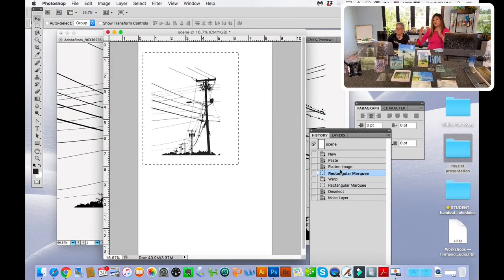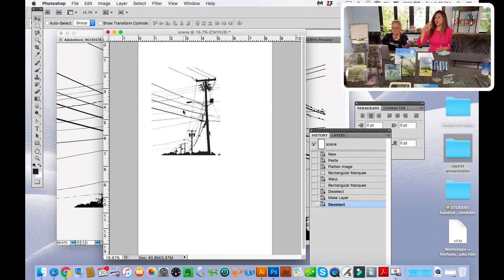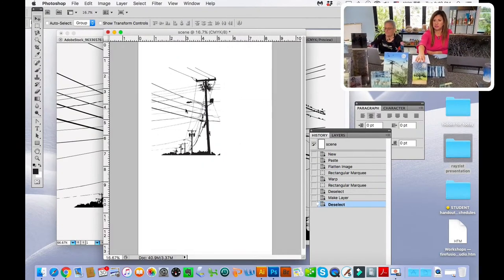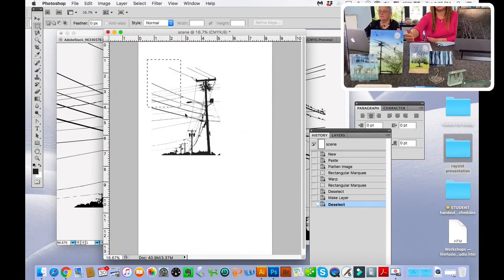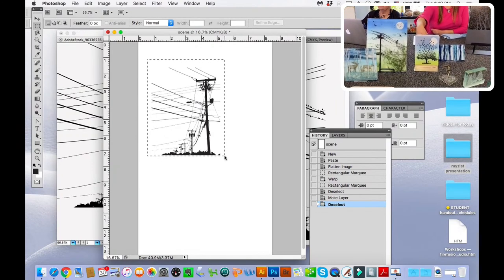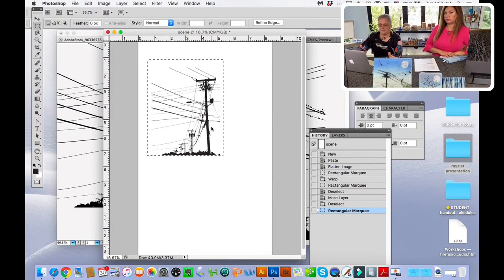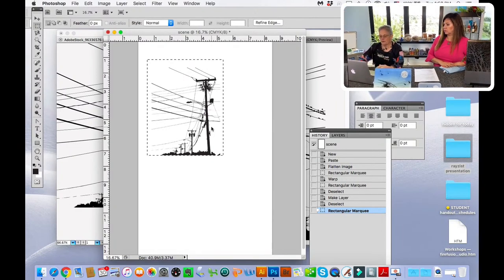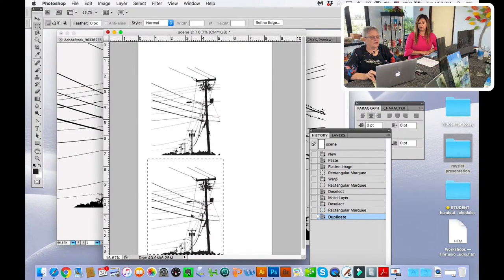So you can actually fill up your full page because you're printing, and then you can put different designs. So if you're doing something small like this, you can put multiple images. You can do your birds on one side of the inkjet film and your tree branches on another and grass on another. Now see here, because I flattened it, it's no longer a vector and I can duplicate it. So if you're going to make a mask that has lots and lots of parts on it, you can just quickly duplicate it this way. That's really a nice trick.